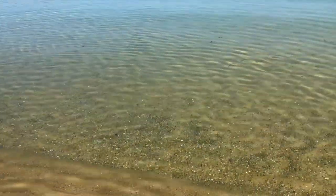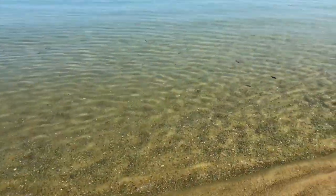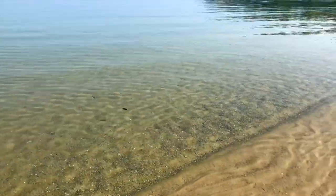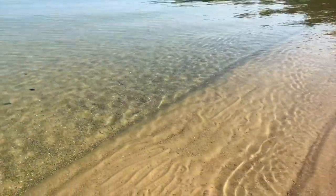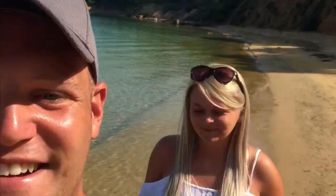This beach you are viewing now is Mandraki Beach on Skiathos. It is 15 kilometres northwest of Skiathos town. The island is pretty small anyway — you can get around it so easily, so it's well worth hiring a car while you're here. And obviously seeing this clip, you can tell we didn't take videos or vlog much. You can see us just enjoying it — this beach is so worth visiting, it is so quiet.